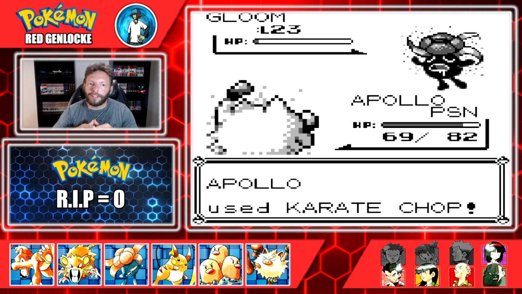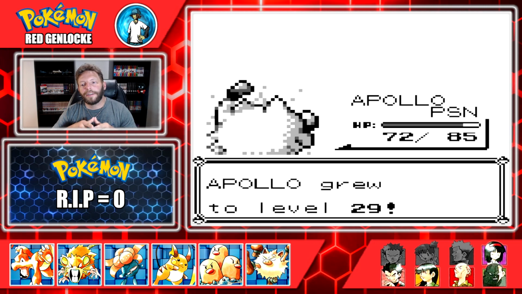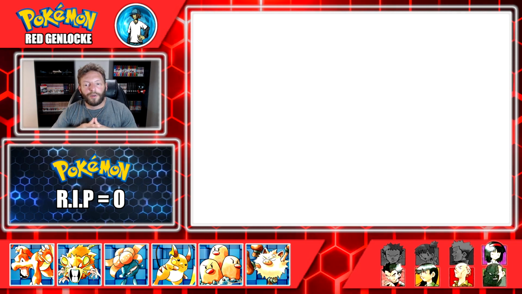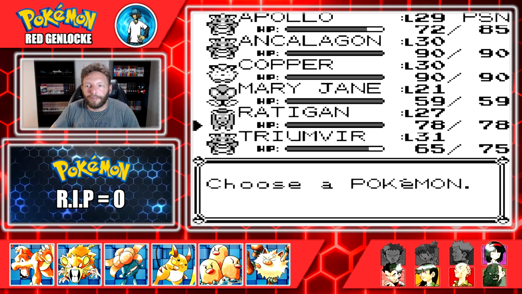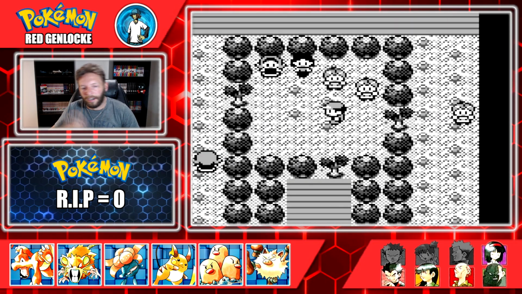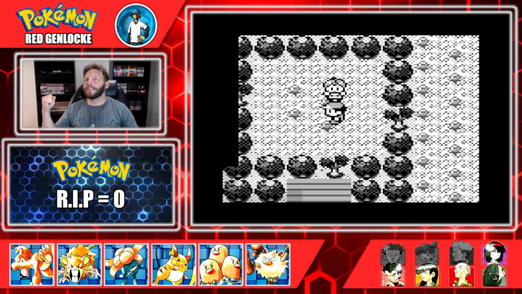So we decide to Karate Chop the Gloom nonetheless, get the double critical hit. We do level up, but the poison, of course, is going to hurt us. I believe we're hoping that we can run away before there's an issue, so... who are we switching that to? Radigan. Alright. Radigan.